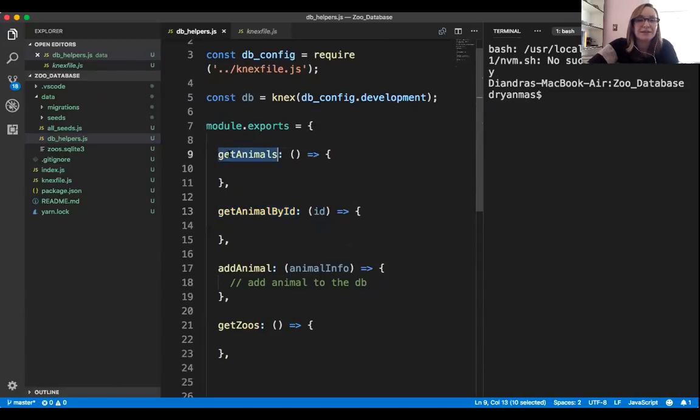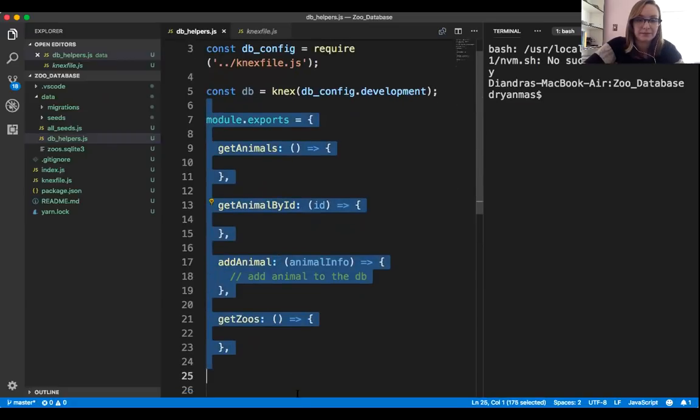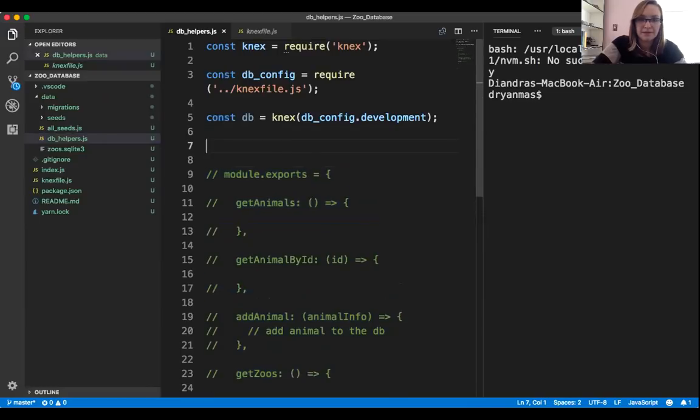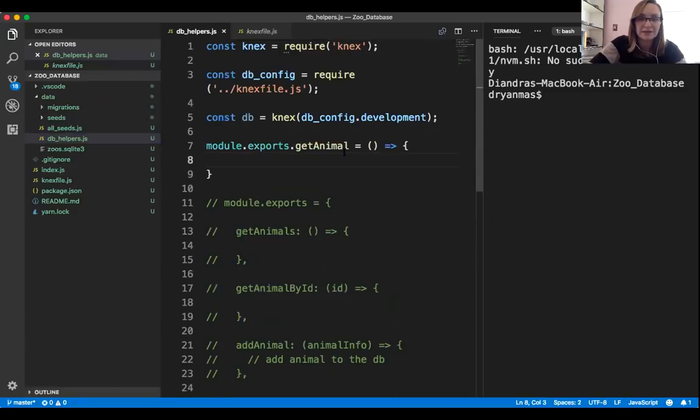So once we've defined these, we need to make sure they're in the module exports, which will allow us to use them in other files. One option is we can just define them directly in the module exports object. We could also do something like, I think this is what I showed you guys at the end of class, module exports dot get animal equals a function. This can start to look a little wordy if we tack this on.